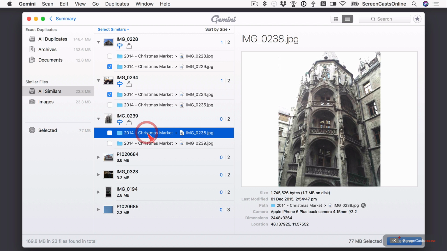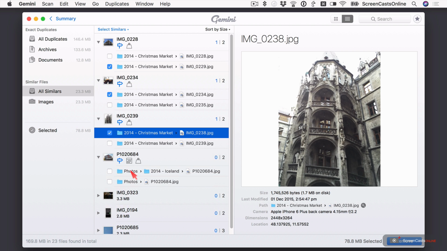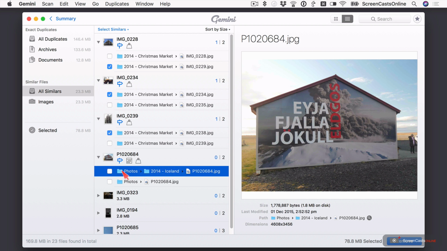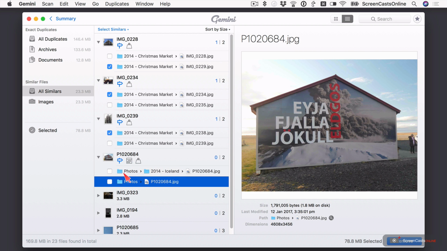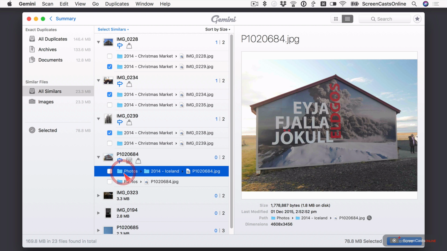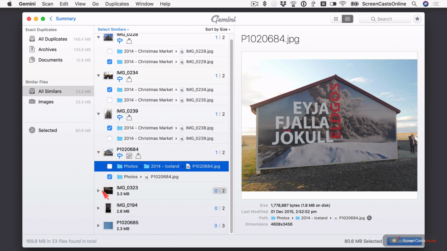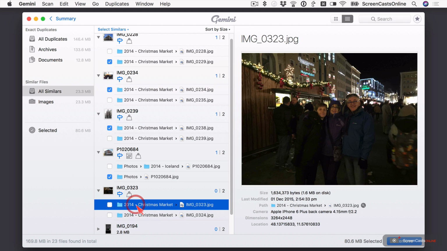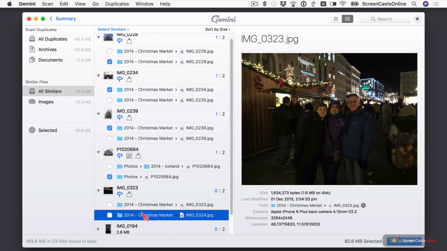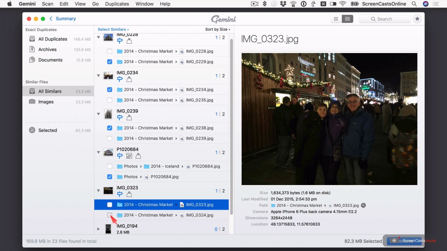I can just go through and have a look at these, decide on the one I want to keep, and select the one I want to delete. And we'll just do these a few more. Here are a few of the other icons, so I could, if I want to, sort by different date of last modification or different size on disk. But let's just do a visual look at these. They look fairly similar, actually. They are, in fact, the same photo, so I'm going to select that one. And we'll just finish these off quickly. Yeah, just a slight change. I like that one better, so we'll get rid of that one.